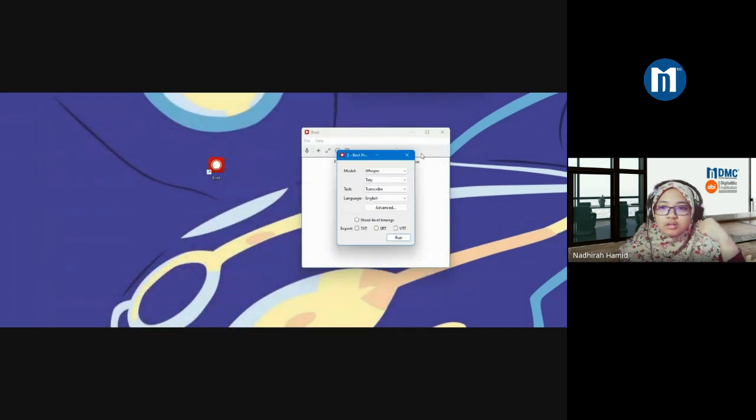Then it asks what the AI model is, Whisper, Open API. I just leave it on default most of the time. Then what's the language, and what is the task. You can transcribe or translate. I'm going to use translate. Then you can choose to export as an SRT, so basically you can create subtitles for your video, or text. This is just text, so I'm going to use text for now. I can do SRT also. Let me do both, and then you let this thing run.